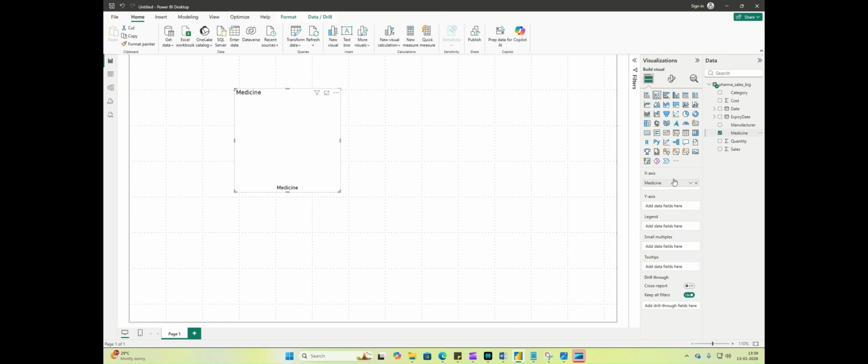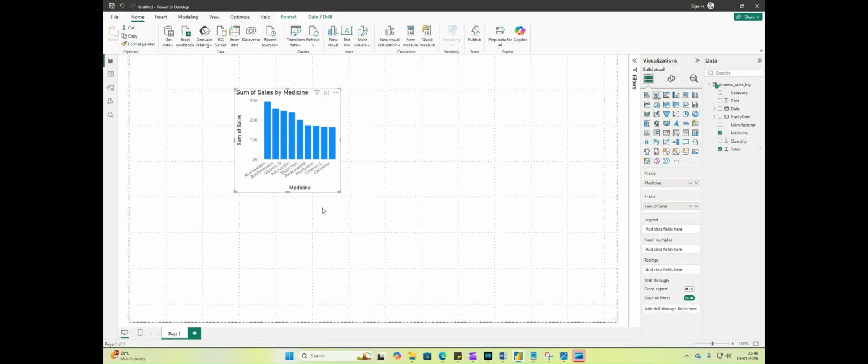Axis means what we want to show on the bottom of the chart, and on the y-axis I can drag sales. It will show you the sales value, and value means the numbers we want to measure, right?